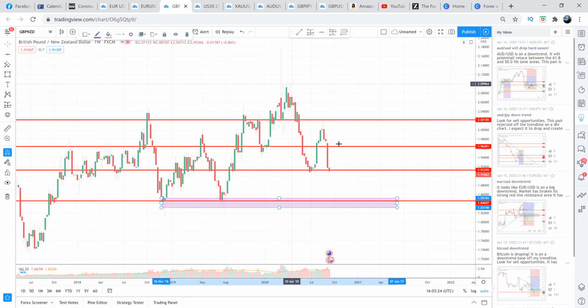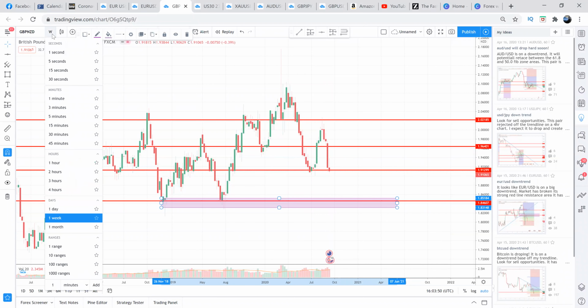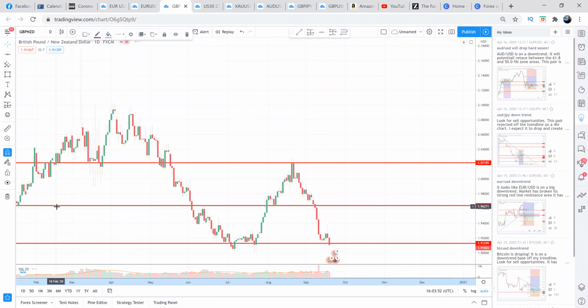So pretty much with swing trading, you want to aim for the goal to hold for what? Days, weeks, months. You gotta decide. And sometimes the market might not play out the way you want. So you might have to just go from target to target, from support to resistance. So this could take a week to happen, or it could take weeks. So you gotta decide your entry and exit plan. So let's go to the daily time frame.